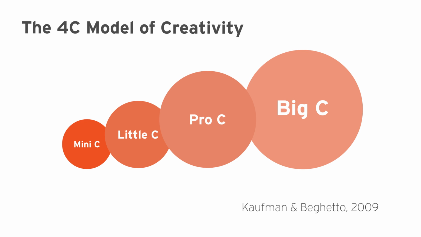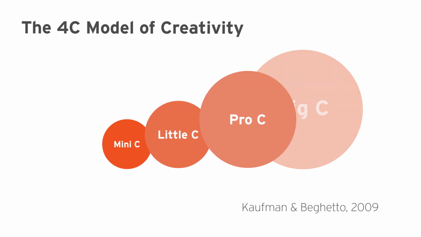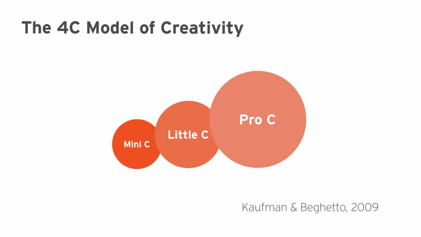Most importantly, this model is a progressive model for creativity. So from a teacher creativity perspective, we often start at mini C, which is our new ideas and new discoveries that perhaps we make when we find a new problem to solve or identify a new technology that we want to use. We then progress to little c creativity, which is when we begin to enact our ideas in our classroom environment so that they can have an impact in that space and often impact our students.